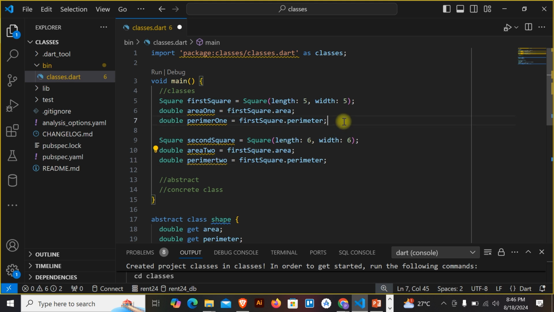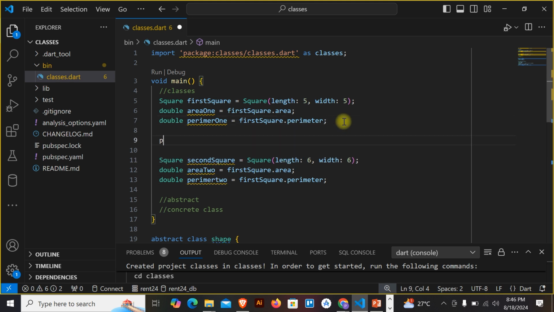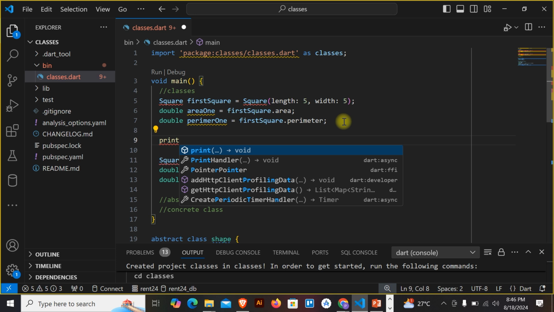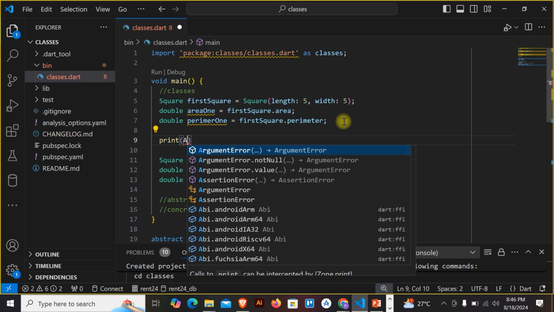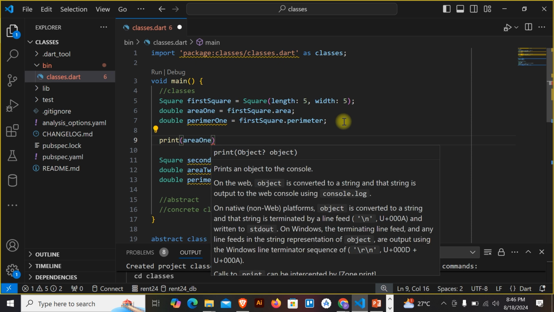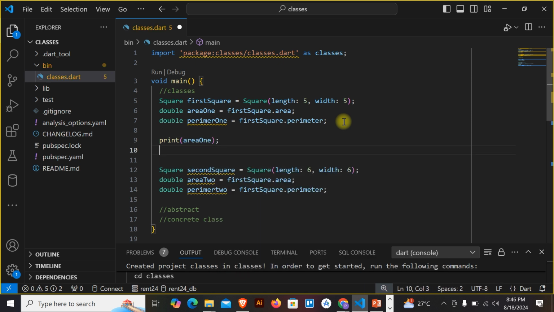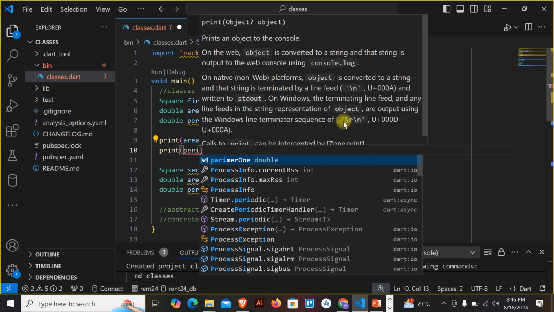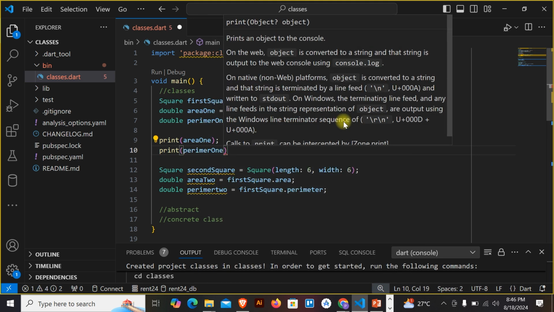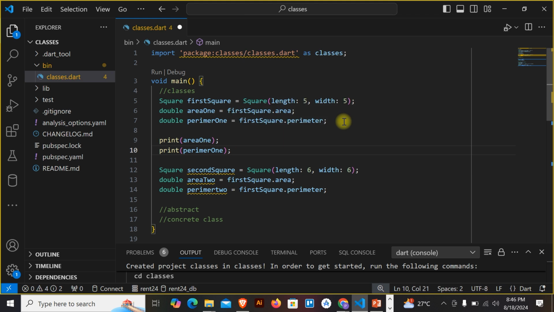So let us print the area of the first square as area 1, and let us print perimeter 1. So let's print it now and see what it's going to give us.